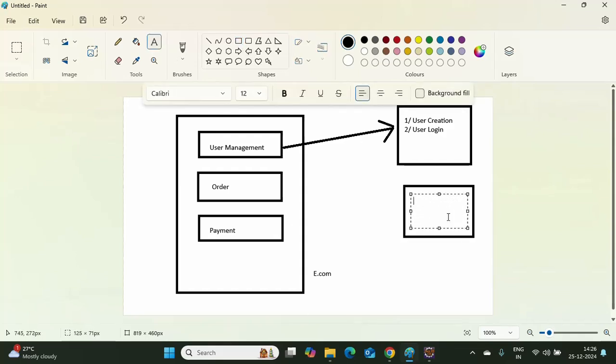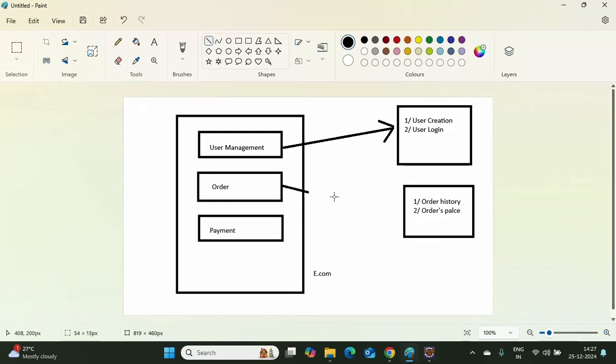It deals with order history and order placement. Whatever is related to orders, it is going to deal with that, only order related activities.